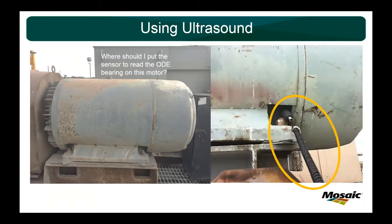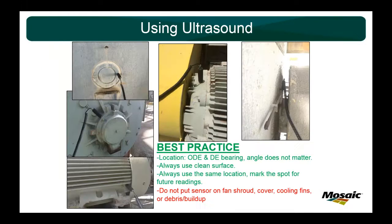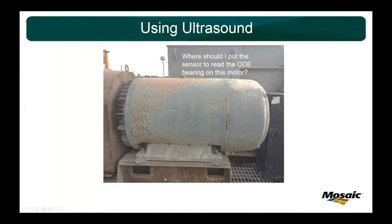There's always a spot that I call the belly of the motor. That's what I call it. I don't know if there's a technical term for it. Right above the base bolt, there's always a nice smooth spot where you can get to the opposite drive-in bearing. And even on this previous slide, you can see it here in the bottom left. If you have fins all the way around your motor, there's always a spot right above this base bolt next to the fan shroud. Don't put it on the fan shroud, but there's always a nice flat spot right there at the belly of the motor that you can get to.